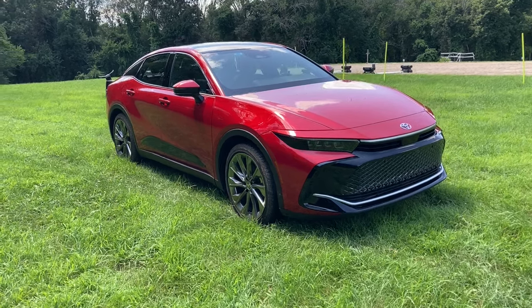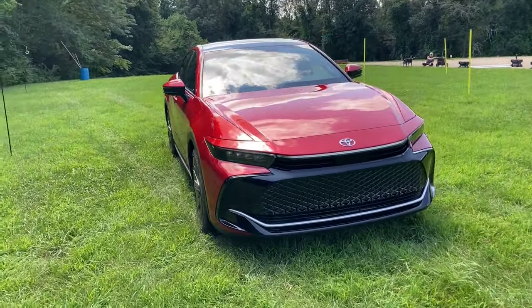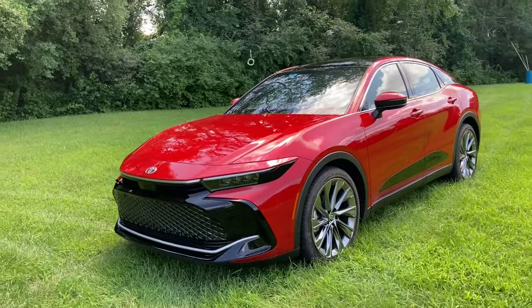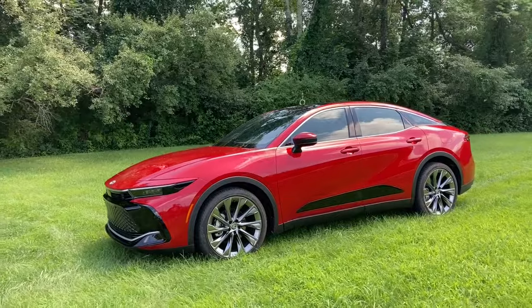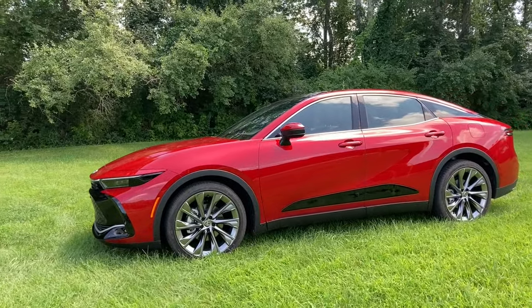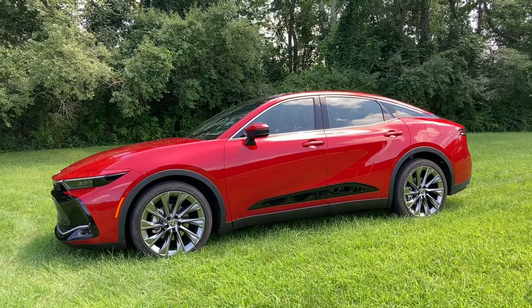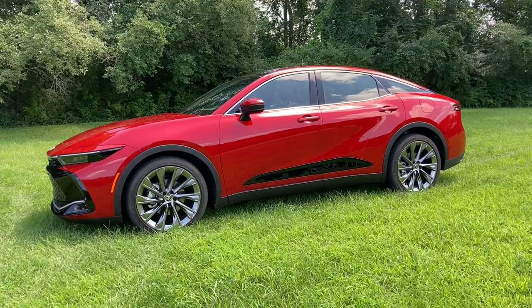What in the wild, wild world of sports do we have here? It seems to have the Toyota symbol, but I'm not familiar with this model. Is it a Camry? Oh no, no way, man. Is it like an enormous Yaris? No, it's not one of them either. How about an Avalon? No, they don't make those anymore. This, ladies and gentlemen, is Toyota's latest sedan, and it is a flagship. Would you like to take a sail in it? Stick with us.